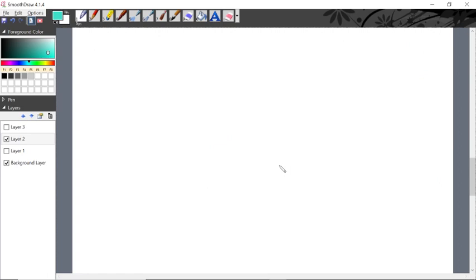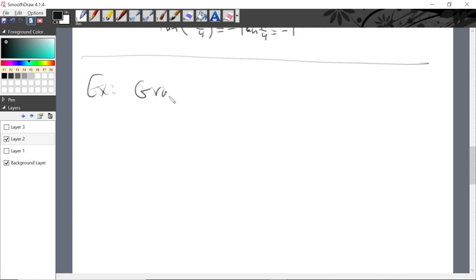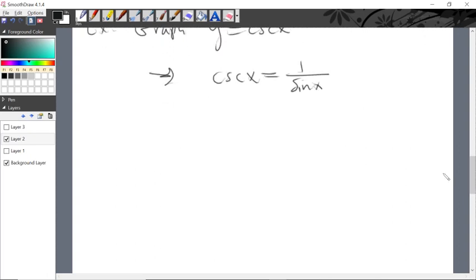Okay, let's take a look at the reciprocal functions now. Let's start with the cosecant graph. Graph y equals the cosecant of x. So cosecant of x is equal to 1 over the sine of x. That is, if we consider the y values for the sine function, the reciprocals of those y values would tell us the y values of the cosecant function.